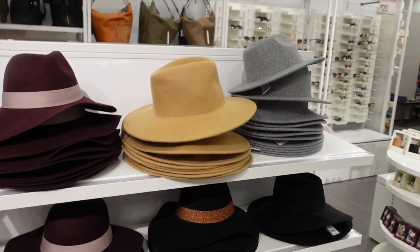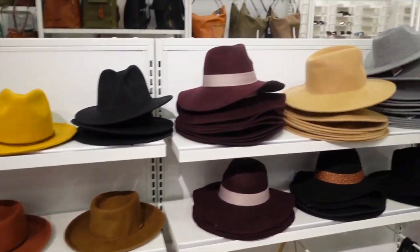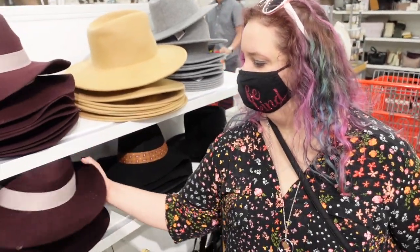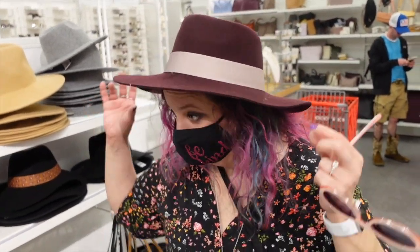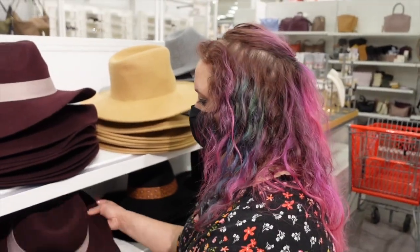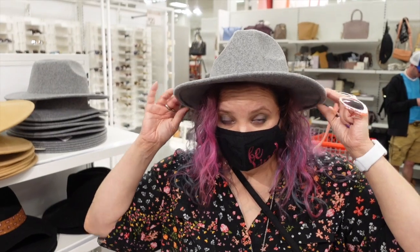Maybe. I had a hunch that Sherry would look adorable in these kind of hats. Obviously, these hats are super in style right now. She does not agree. So let's see if I'm right. Let's try that one on first. Sherry, let's see. Freaking adorable. So cute. Now try the gray one on. We'll miss our cruise because we stay at Target trying on hats all day. Are you kidding me? So cute.